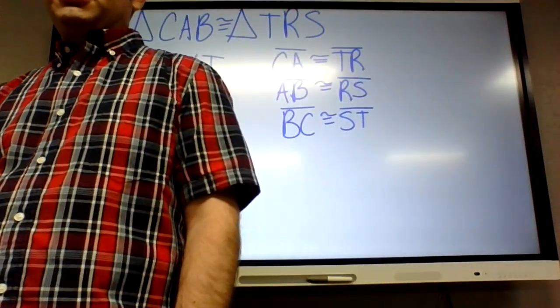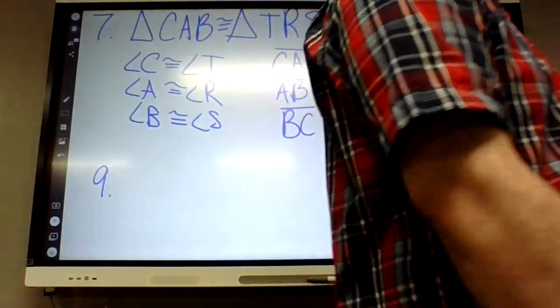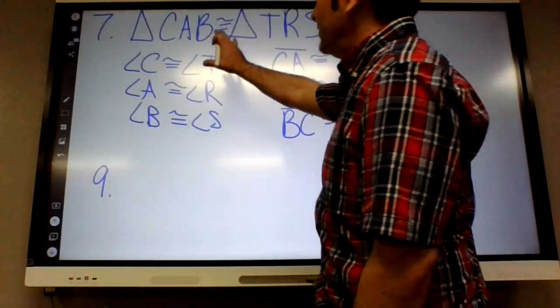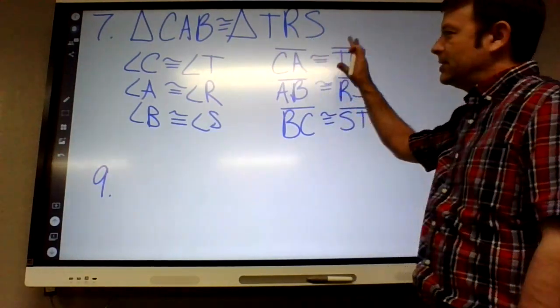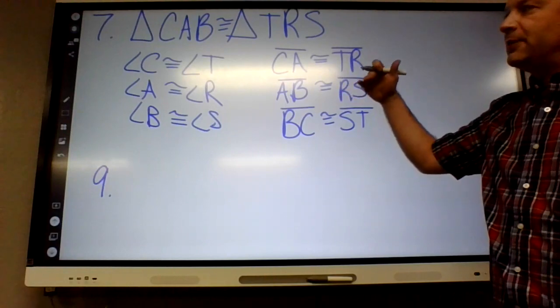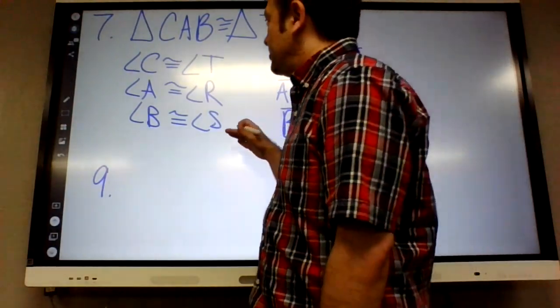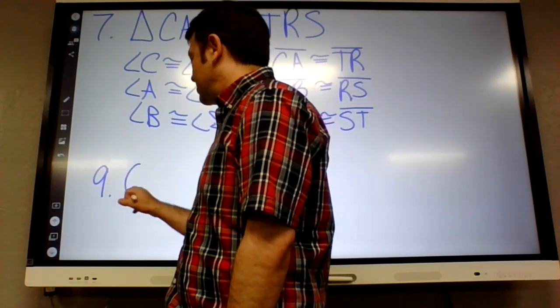How many congruent statements are required to show that triangles are congruent using the definition of congruent triangles? So the definition of congruent triangles is all these things we said on number 7: 3 pairs of congruent angles, 3 pairs of congruent sides. You need all 6 of those to say the triangles are congruent by definition of congruent triangles. All those have to be the same. So how many sets are there? 6.